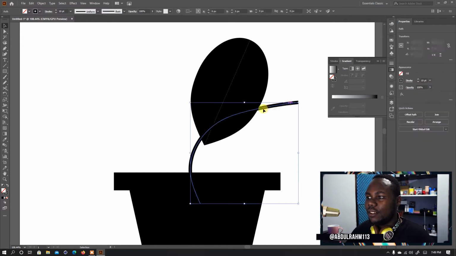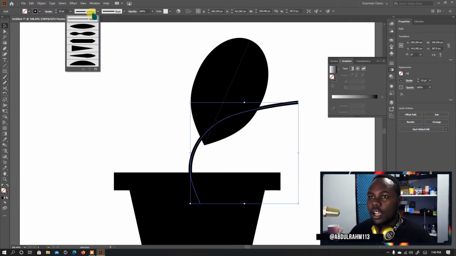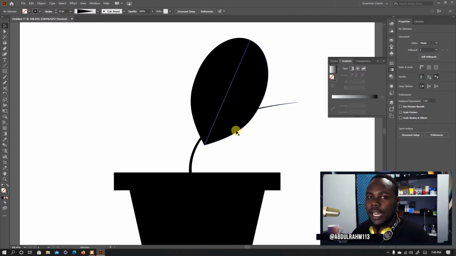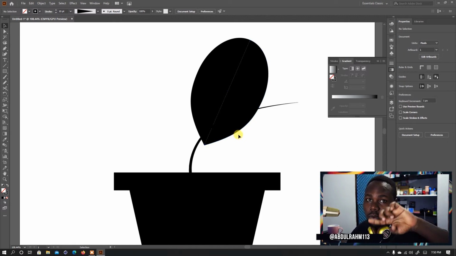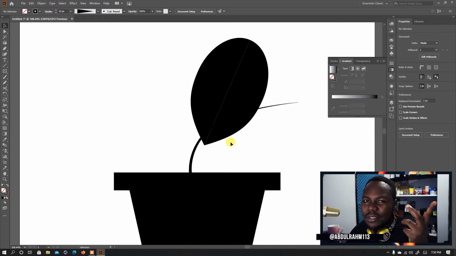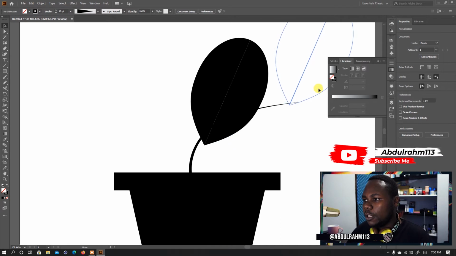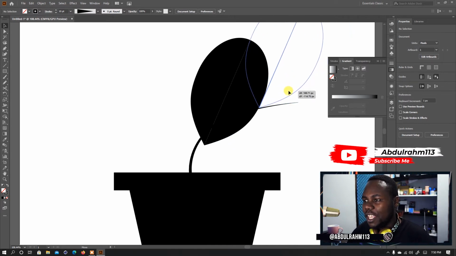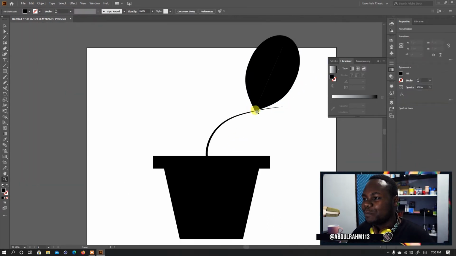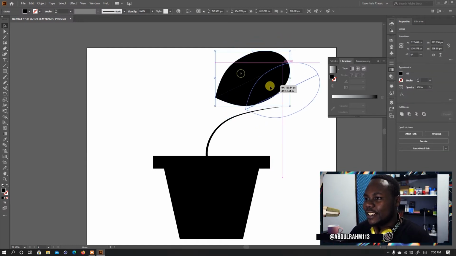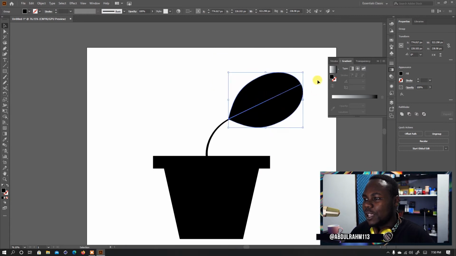Perfect. Now after having this kind of stroke, I'm going to select the uniform and select this one, because you see the leaves are not like a normal stroke. It's just going all the way curvy, and it has some calligraphy, I can call it, just some wavy a bit. Does it sound great? I guess so. Now let me just keep my leaf somewhere here. It looks so big. Now let me just readjust it and bring it somewhere here.